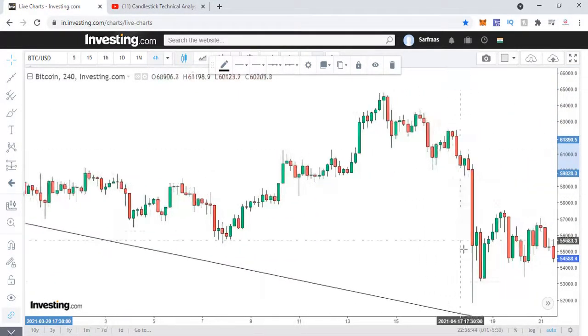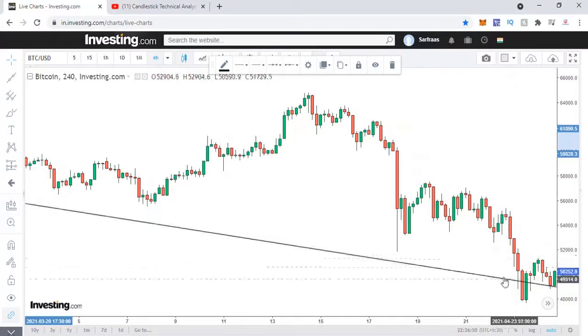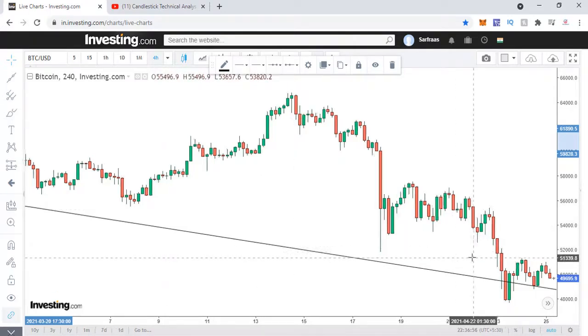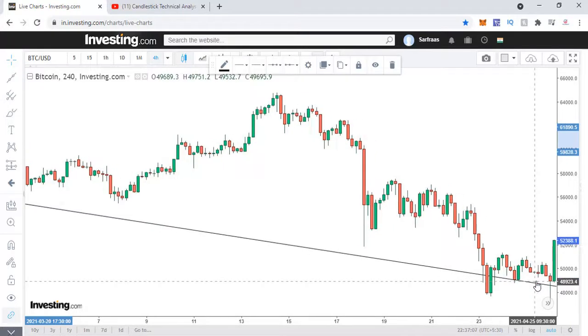There was a huge drop and slightly above the support, it moved back again. Here you can see it came back, took support, and moved up again. So this particular resistance has turned into support. You can see now it is again coming back, bouncing again. It will not take time for this, because you can see there is selling pressure over here.